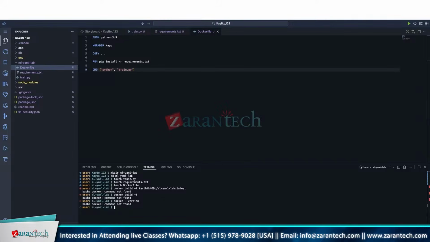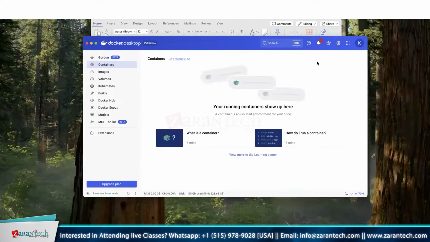If this is still saying the Docker command is not found, which means the Docker CLI is missing or not in the path. We have to make sure the Docker is running always.